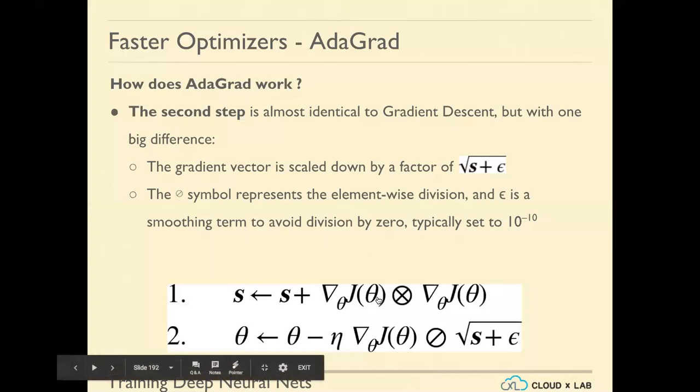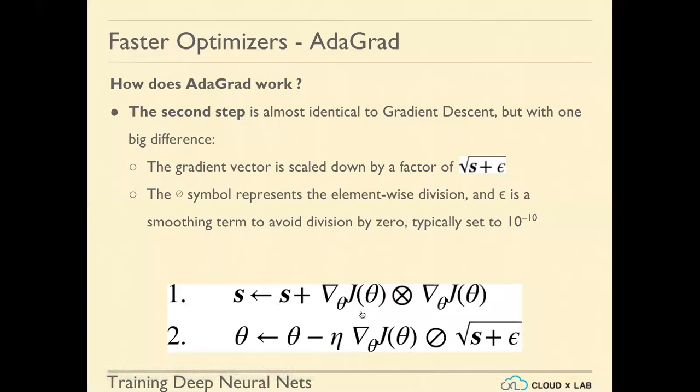So in every dimension, first of all, we are computing the rate of change with respect to each theta. This J(theta) is an error, basically the loss function, and we find the slope with respect to each of the thetas. If you have n features, or n dimensions, there will be n such values. Similarly, for each dimension we are computing s_i equals the previous value of s_i plus the square of the rate of change of the loss function in every dimension. So this one is a vector containing n values, if n is the number of features.